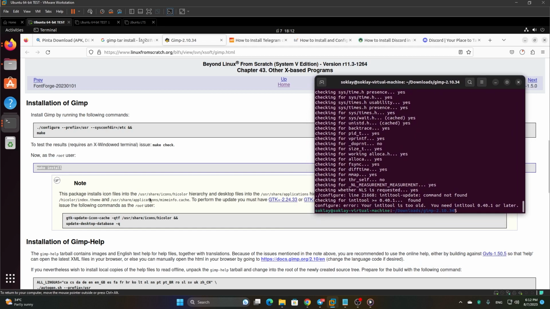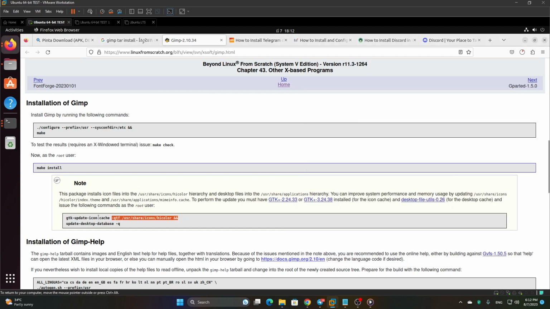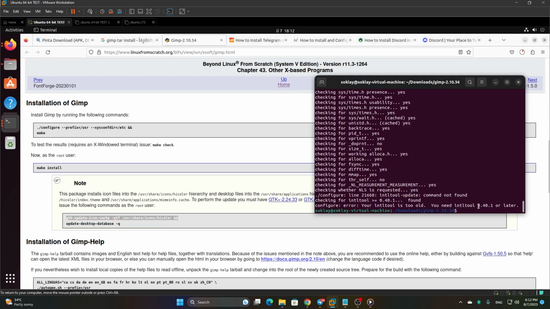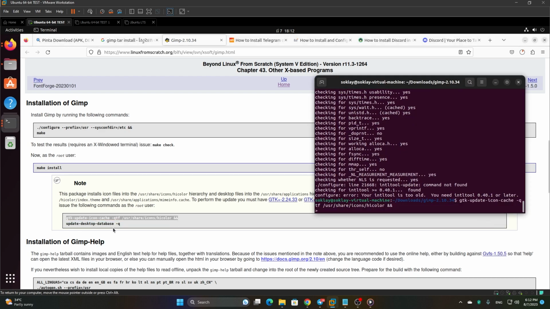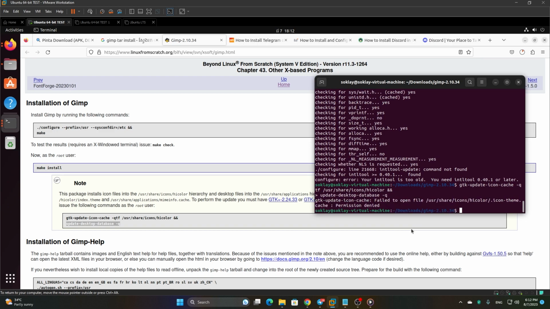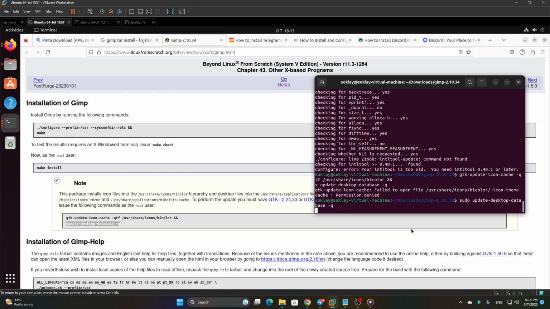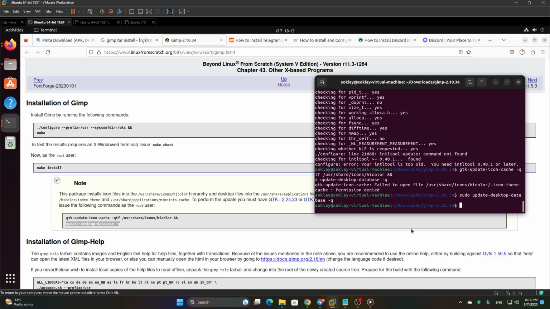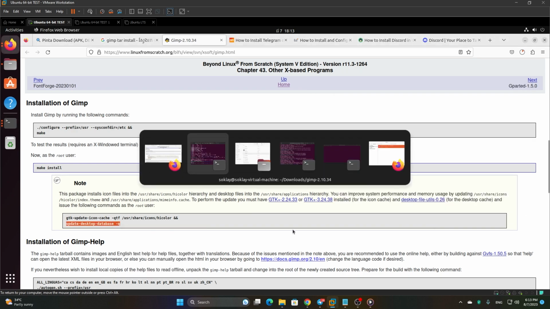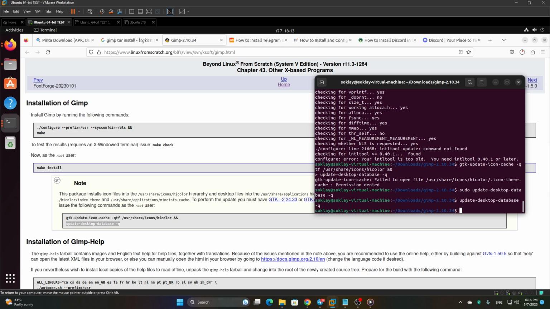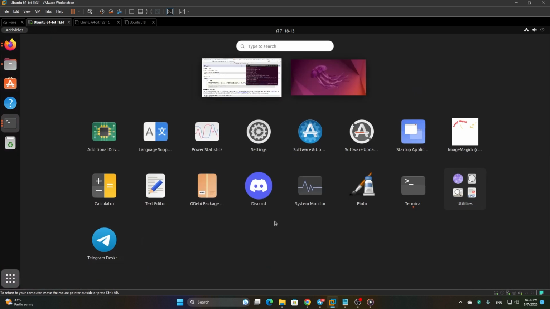If this package icon file is using, just follow that instruction. Permission denied. Here and here. It should be removed.